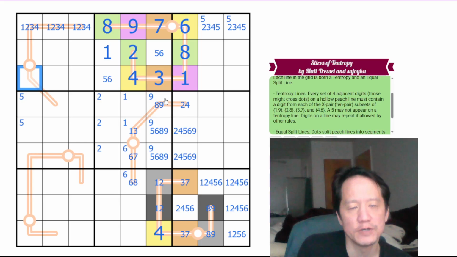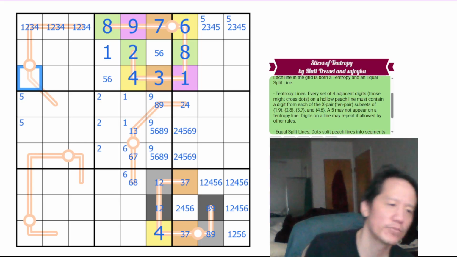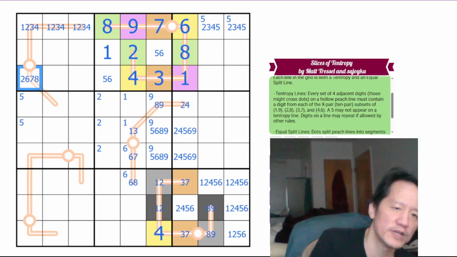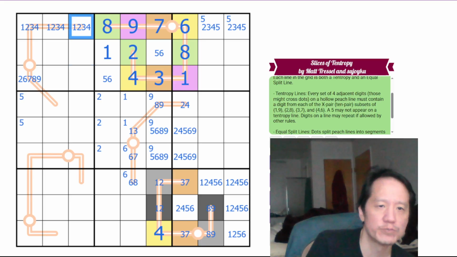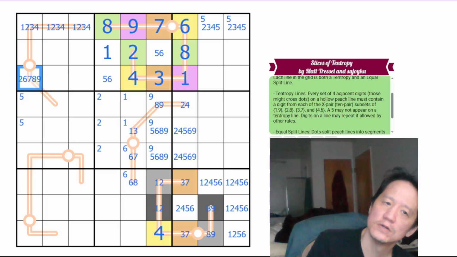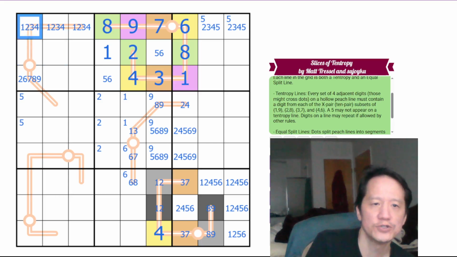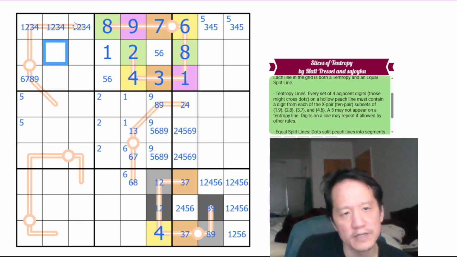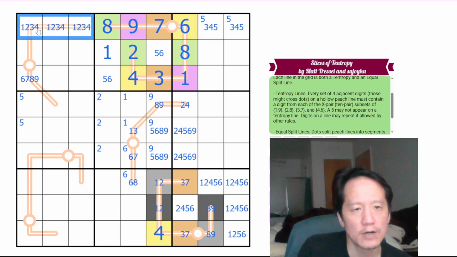What can these digits be? It cannot be 1, 3, or 4. It could be 2, 6, 7, 8, and 9. And that could correspond to... Okay, cannot be 2 specifically here. No, yeah, the 2 does have to be one of these. So this can't be 2. This can't be 2. This could correspond to 6, 7, 8, and 9 here. Because the point is that one of the 2, 8 pair has to be in one of these 4 digits. Well, 8 can't be here, so the 2 has to be here, and it can't be here. So one of the 2's has to be here.